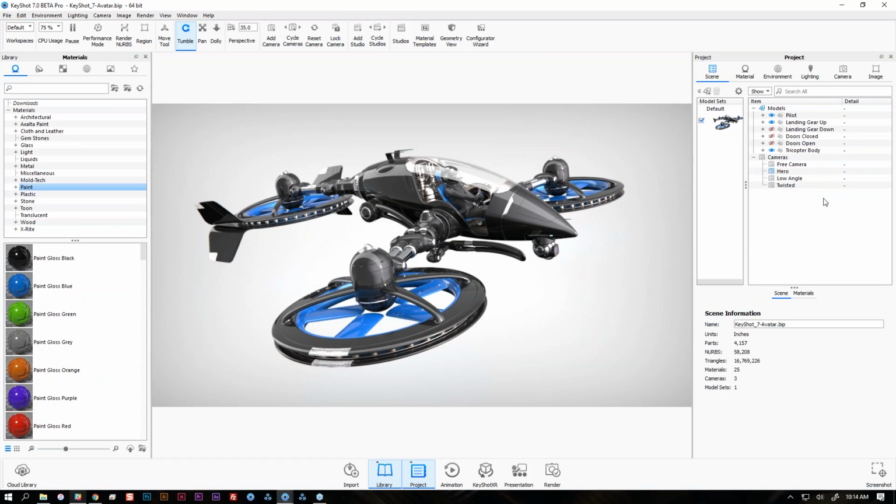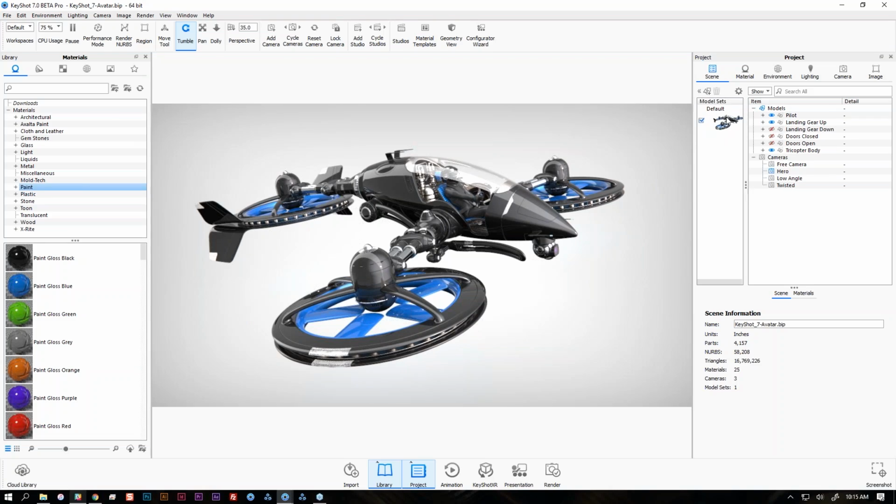Before they were hidden down here at the bottom of the scene tree. Now we've dedicated a space for those model sets to be presented, and we're even giving you the option to create a thumbnail so you can quickly see what's contained in that model set. So I think this is going to be a huge workflow improvement.